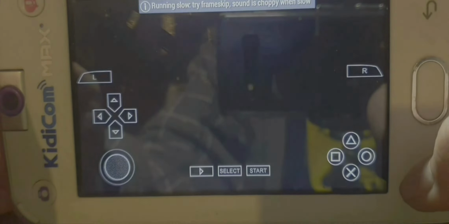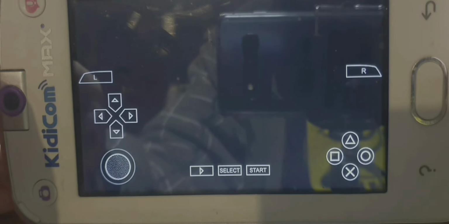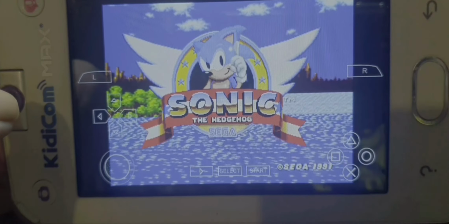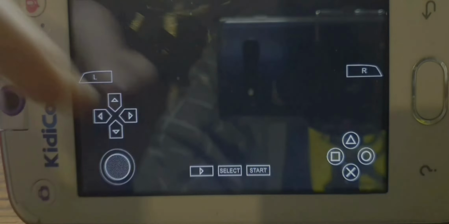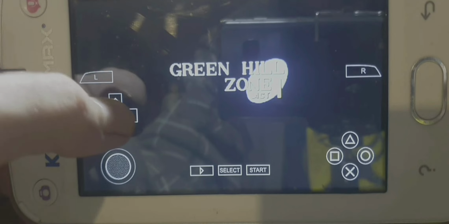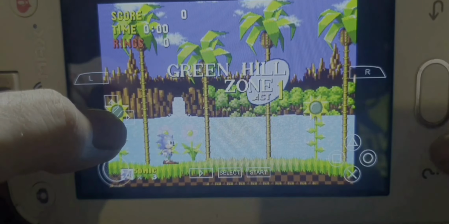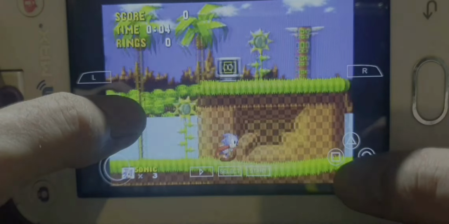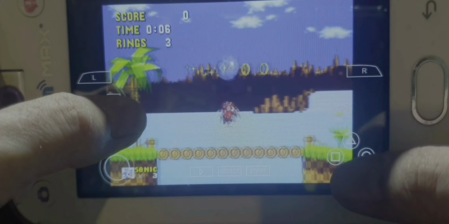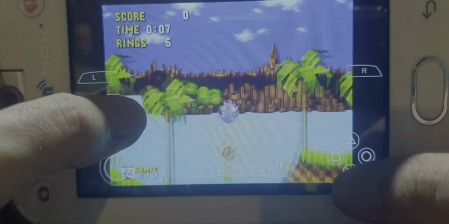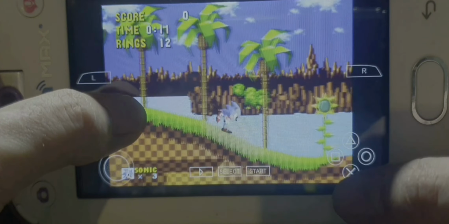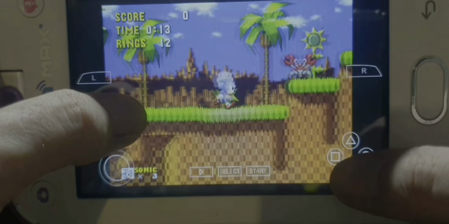As you can see there, if you saw it pop up, the frame skip running low or something. Sounds good to me though. Bear in mind, if not mistaken, this is like a widescreen kind of hack of the game, because the original of this would have been on 4:3 ratio on the original Mega Drive.